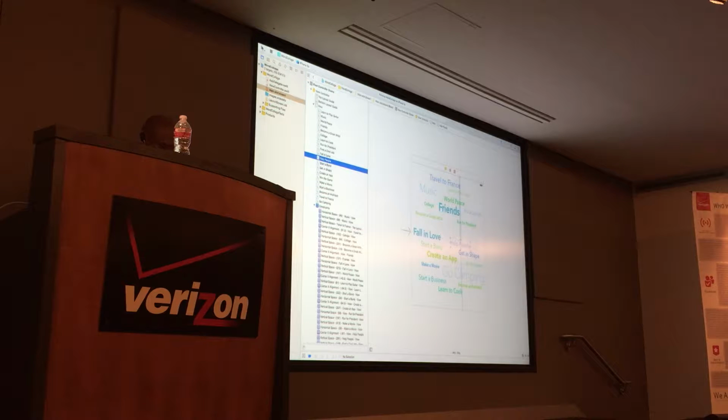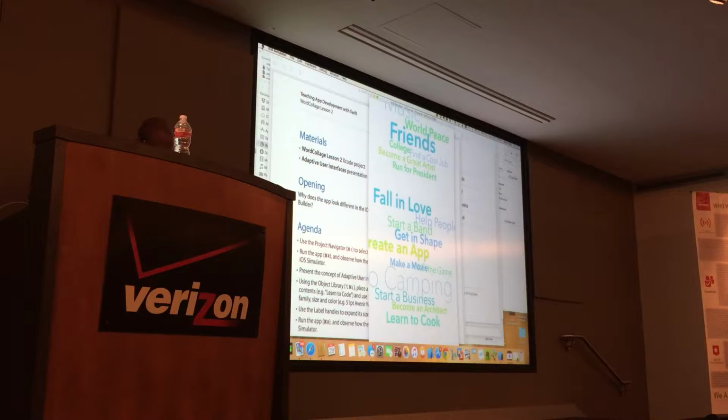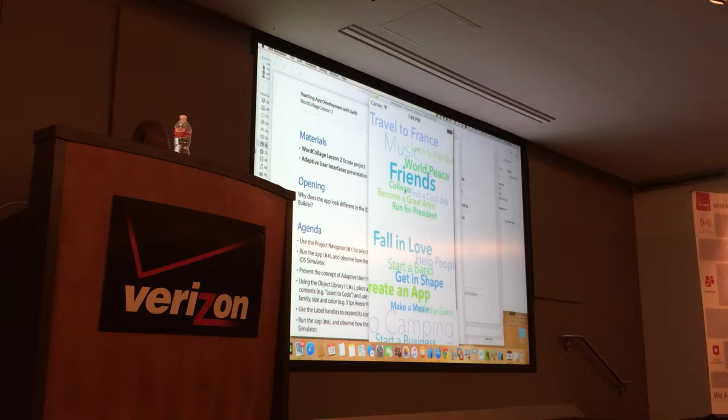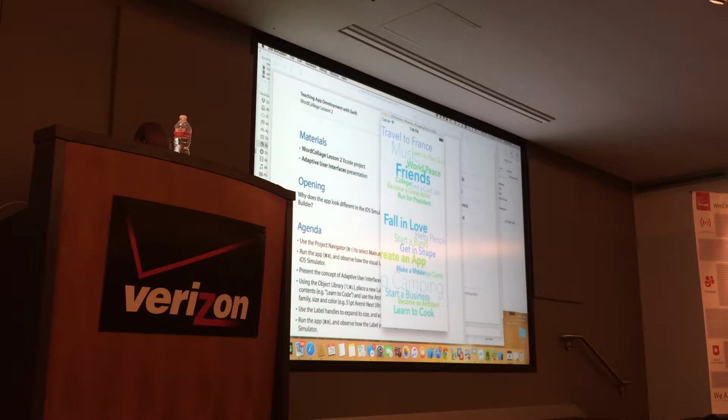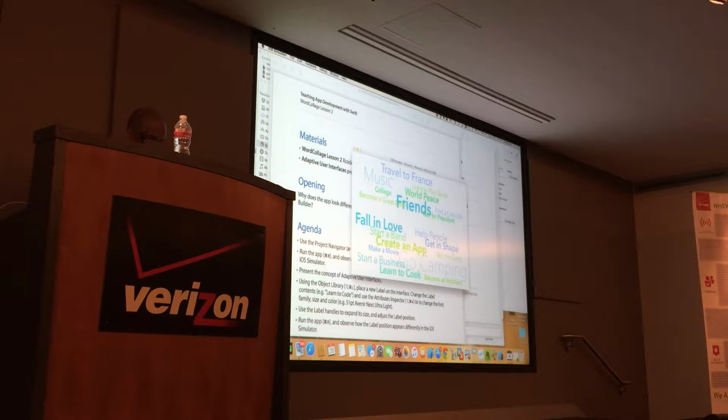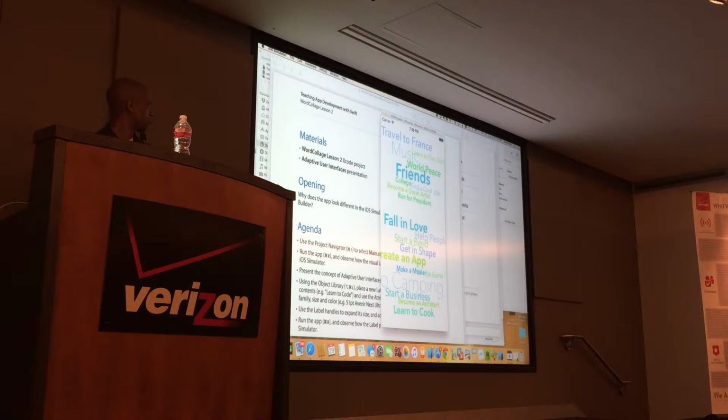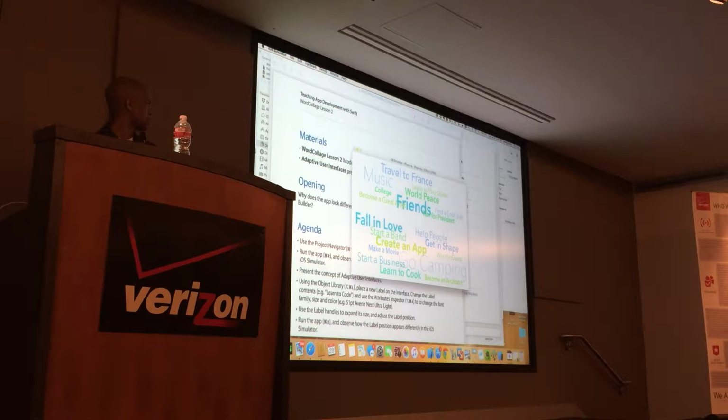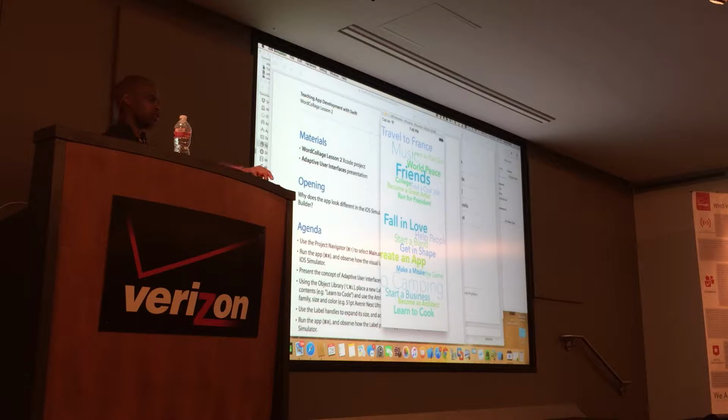Let's see what that looks like. All right, so there's your, and it automatically scaled it at a certain level here. So we'll make the whole thing fit on the screen. Can you rotate it, James? Okay. That's a very good point. There's a lot of things happening there. So when you rotate the device, this is what's happening. If you were to turn that phone sideways to landscape versus portrait.